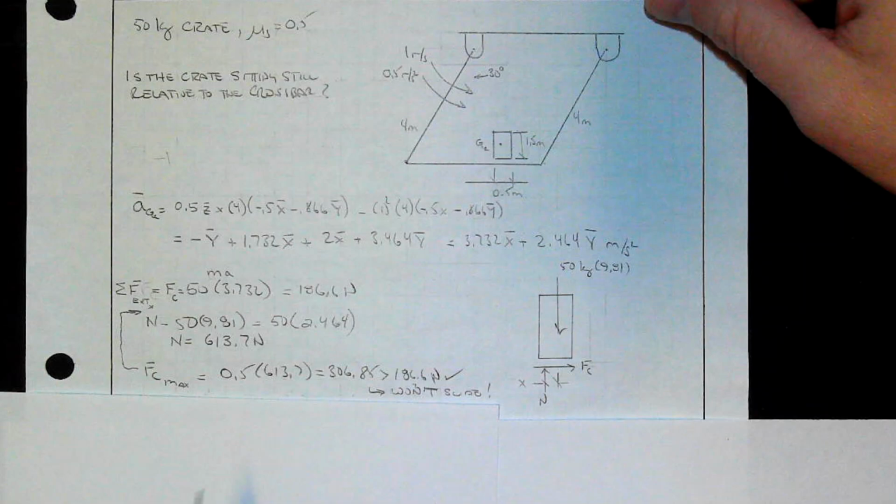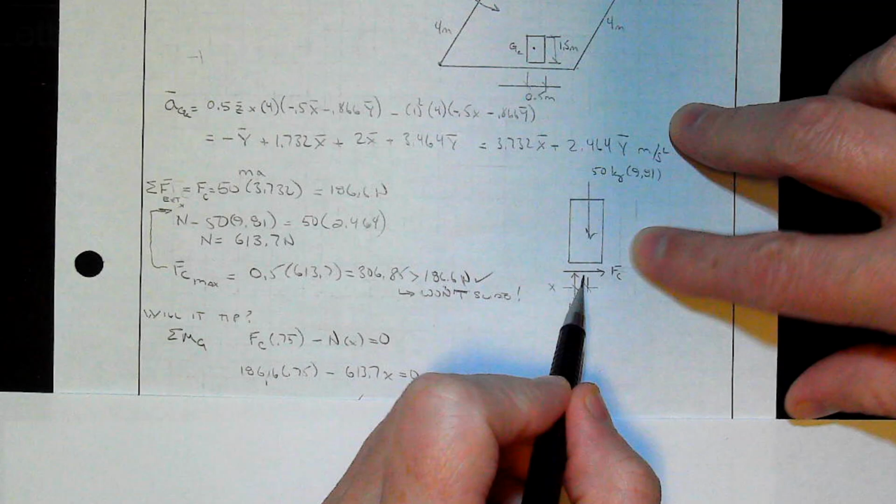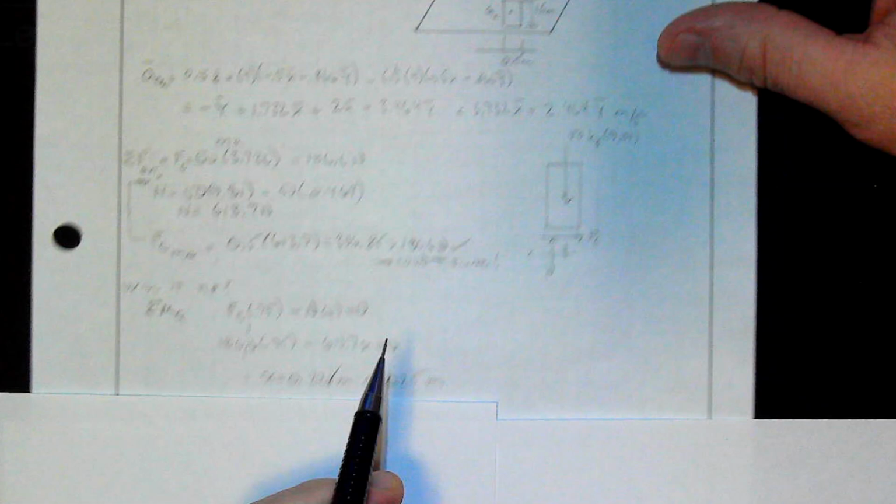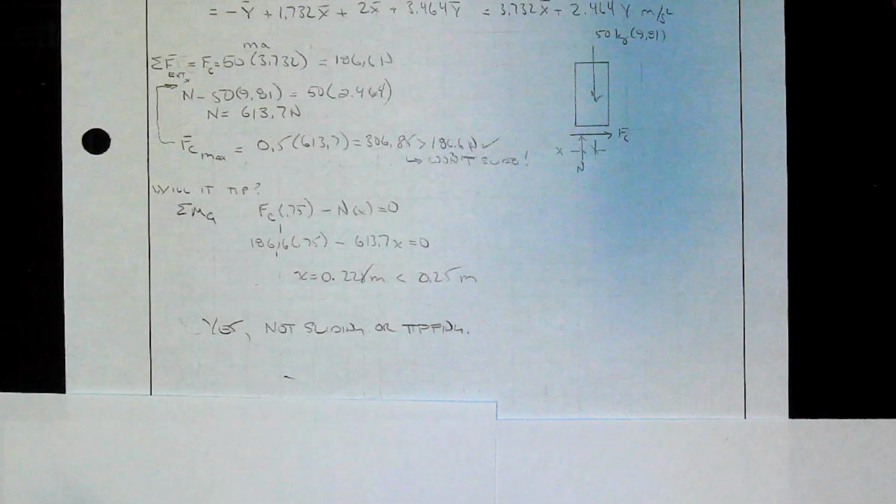So what we want to do is simply compute the acceleration here, because then we'll know the acceleration everywhere. Then we sum the forces and moments in an appropriate way on this box to see if it can handle the accelerations that we find right here. If not, then we'll start figuring out how it's moving.